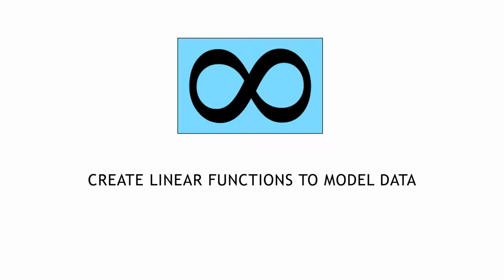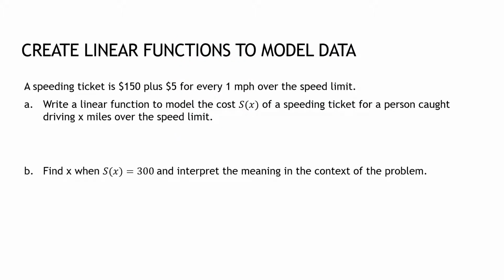Let's now talk about creating linear functions to model data. So again, we're dealing with linear functions, and quite often we're just going to use that same slope-intercept form that we're used to. But because we're dealing specifically with functions, it's going to be f of x, or as we can see in our first question, s of x, but really the concept is the same. It's still a linear function.